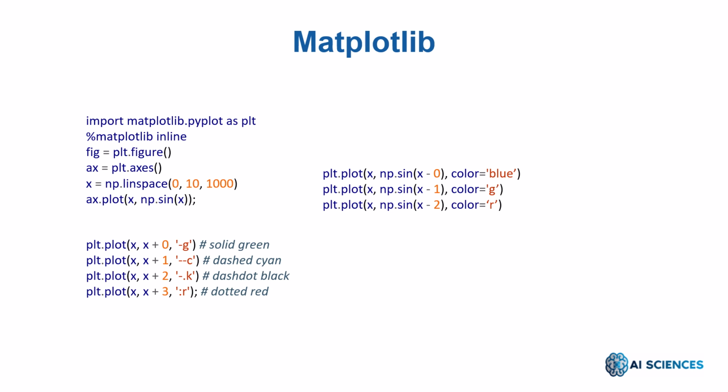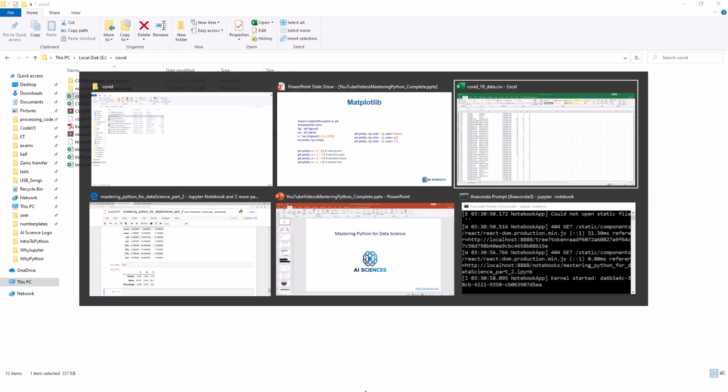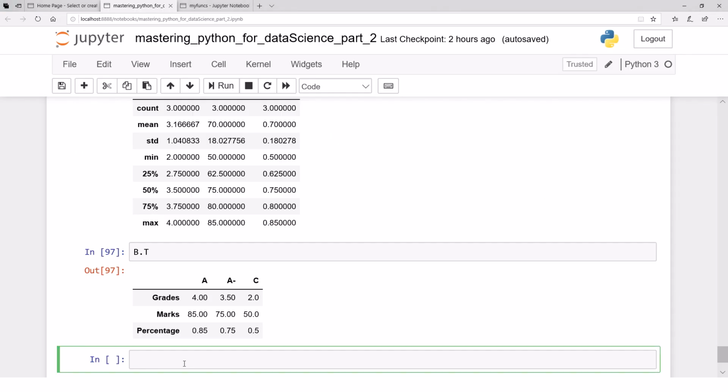Okay, the last module of this video is Matplotlib, the library for visualization, I mean, the graphs and different stuff. I will briefly go over Matplotlib very quickly. So first of all, you import the Matplotlib package.